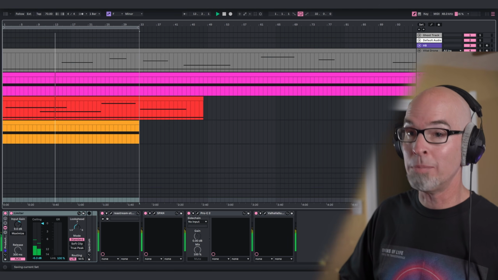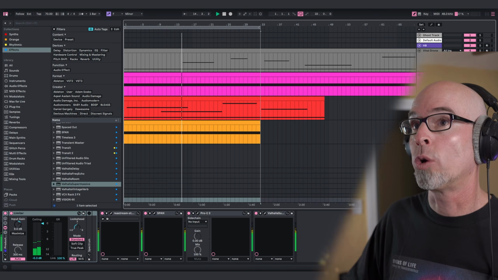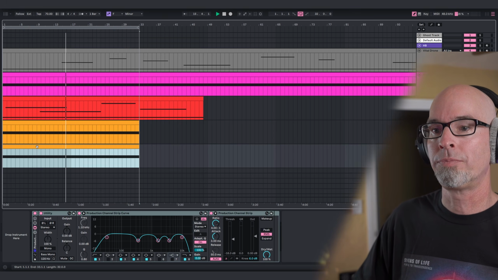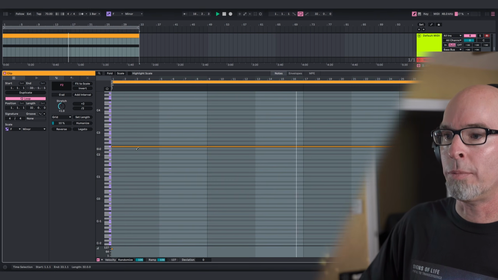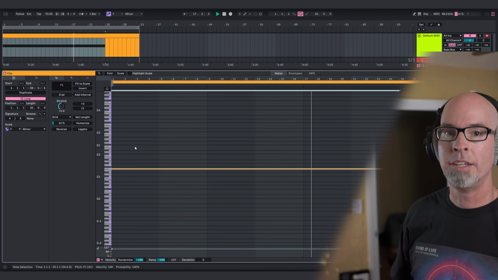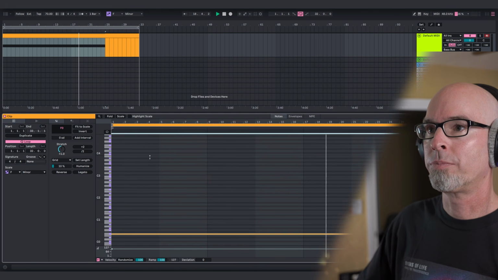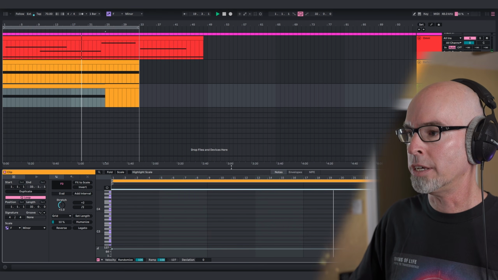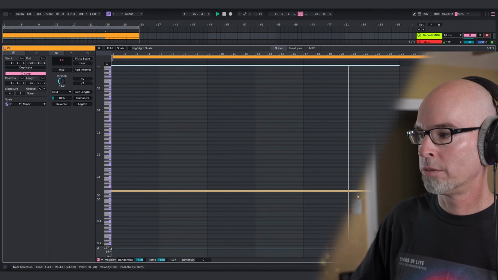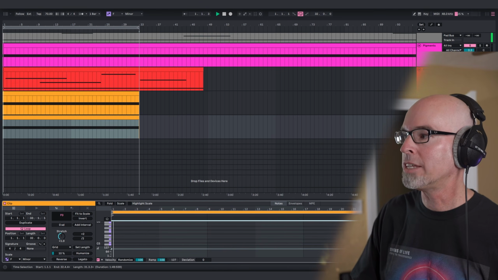Now, I'm gonna use Vital again for bass. You could use any other synth here. Vital's a great choice though. So what I'm gonna do before I even get there, I'll go ahead and duplicate this MIDI clip down, and I'll go ahead and switch the note from F2 to F0. Shift, down, down, all right? Perfect. So now I have an F0 down here. I think I moved the note. There we go. Excellent. All right, cool. So now we got our bass note.